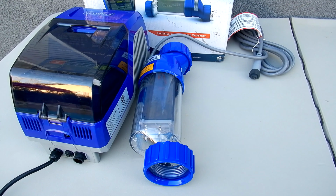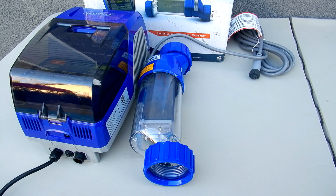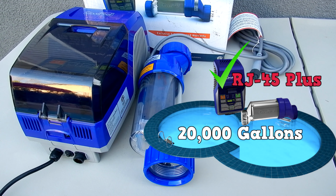And one thing about salt system sizing, again, there's 5 different sizes of the RJ Series. You have the RJ16, RJ20, RJ30, RJ45, and RJ60. I always recommend getting a saltwater system that has the output for twice the size of your pool. So for example, if you have a 20,000 gallon pool, I definitely would go with the RJ45.